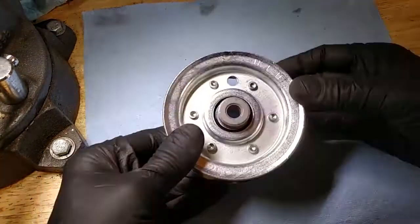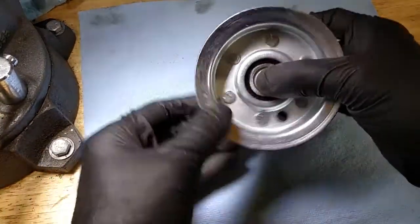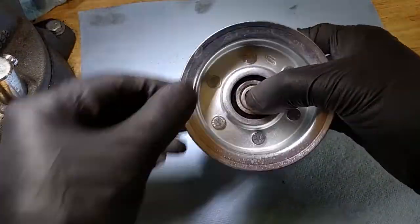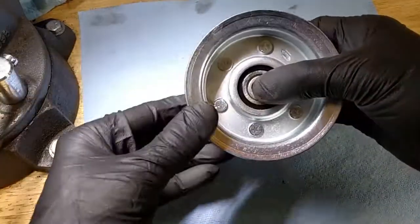Fortunately, I've already got the replacement. This was about $18 from the local Deere supplier. And it feels liquid smooth. Feels like butter. Yeah, it feels real nice. And when that deck's running, this will run silently.